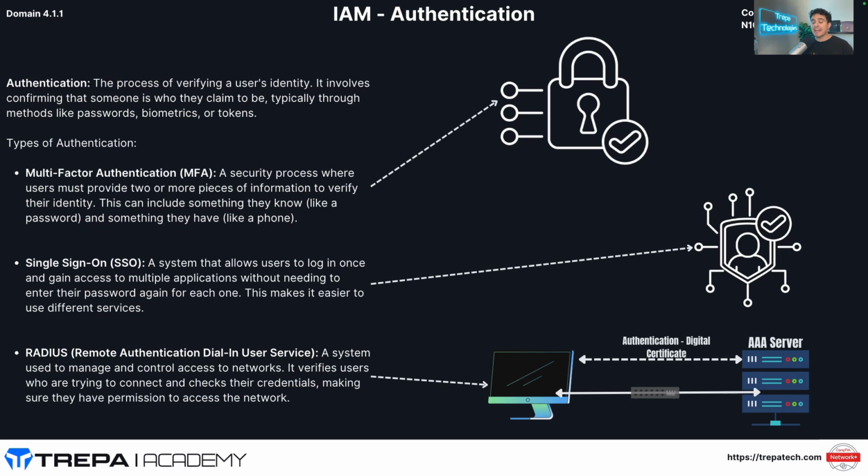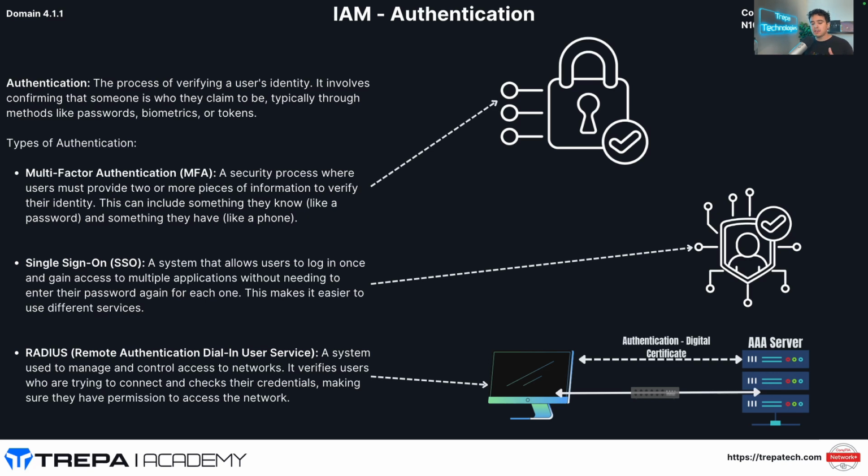Another factor could be something that you have. This is something that was given to you, something in your possession. You didn't create it. It's not something you thought of. This could be a physical token. This could be your cell phone with a third-party app on there that gives you a code. This could be a push notification that says, yes, that is me logging into my YouTube account. This could be an SMS text message that's sent to you. All these are something you have because they're in your possession, a physical phone that you need to have access to. Without it, you can't log in or verify yourself.